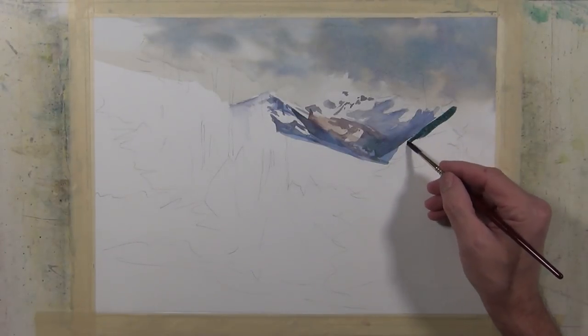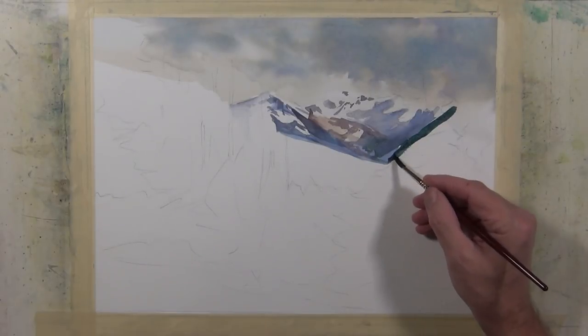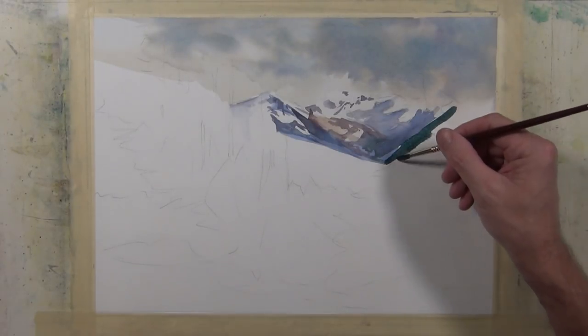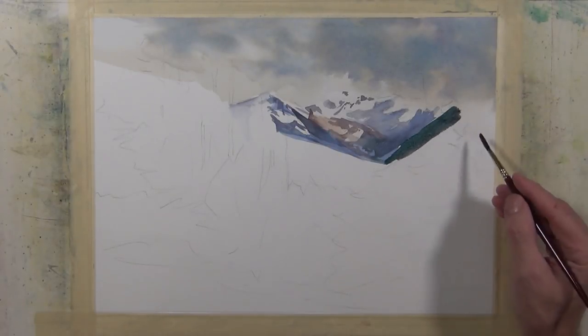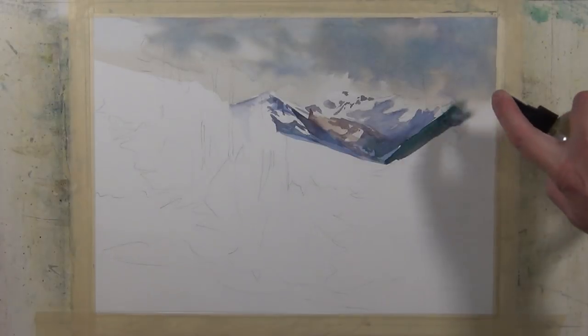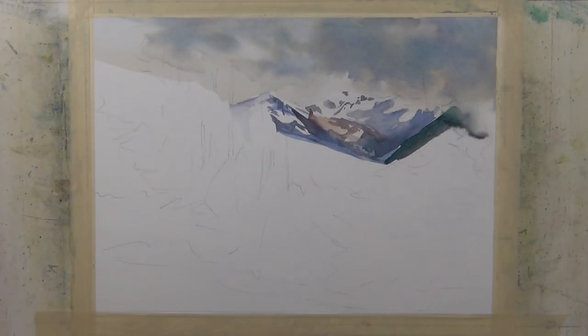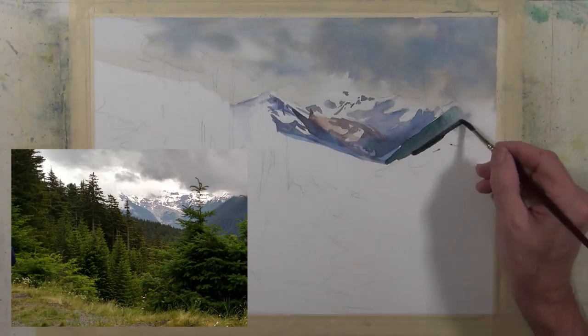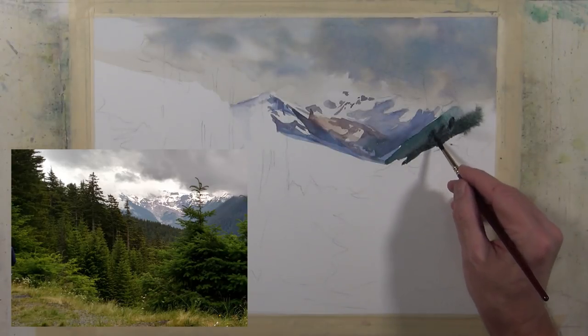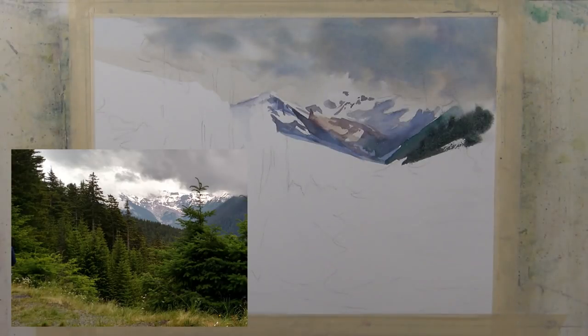As I work towards the right side, I have the edge of a hill or mountain side that is more towards the middle ground, and I'm painting at a very dark value. There are areas where I'm also going to soften the edges to give the suggestion that the shape is being absorbed into or covered by the clouds, which are ahead of that in the middle ground. You can see how I'm trying to capture the feeling that the cloud is closer to you and the mountain is in the distance — you're peeking over the treetops and under the clouds to see that mountain.